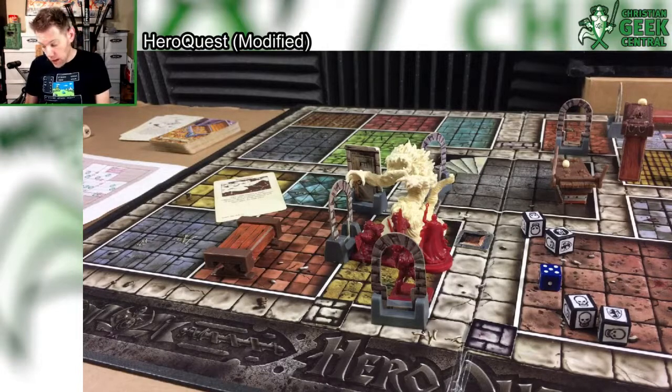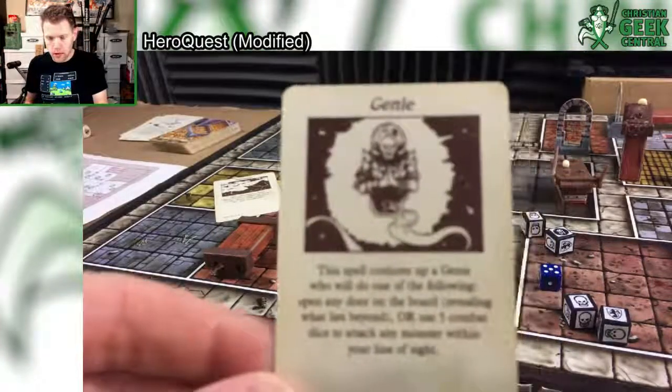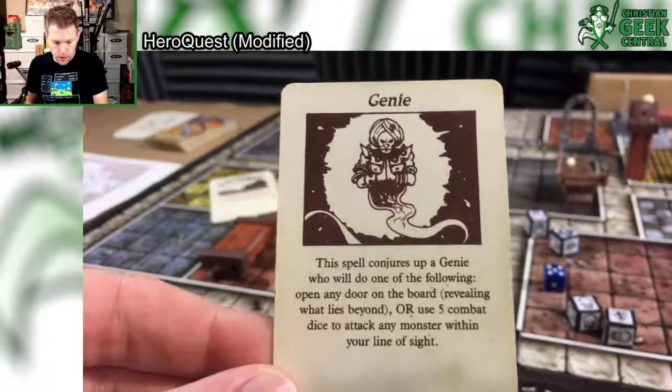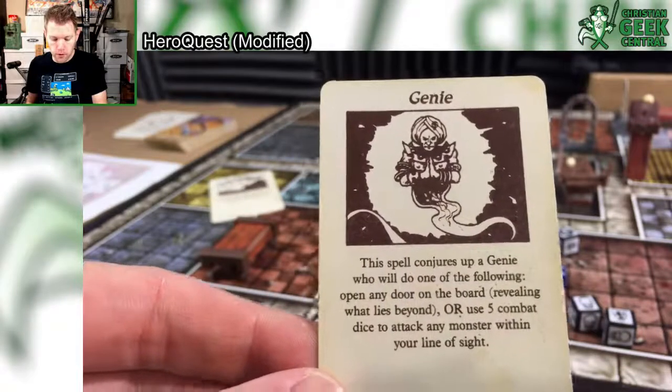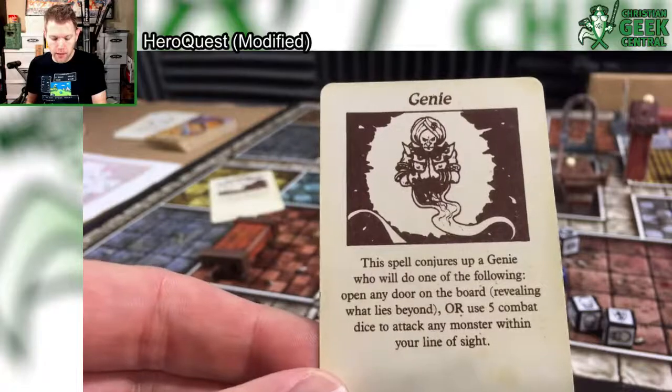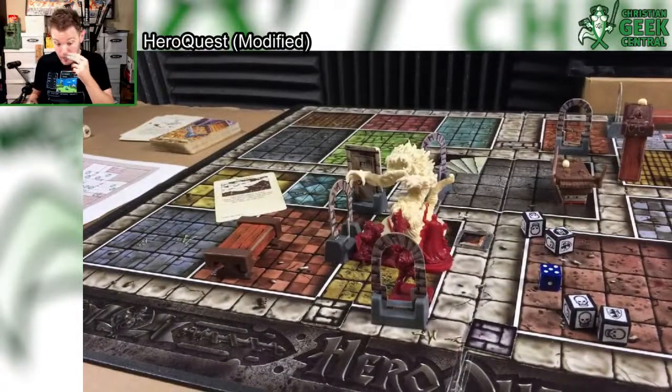All right. Well, let's do Genie. Let's do Genie. Genie spell. This spell conjures up a genie who will do one of the following: open any door on the board, revealing what lies beyond, or use 5 combat dice to attack any monster within your line of sight. So he's totally going to do that.